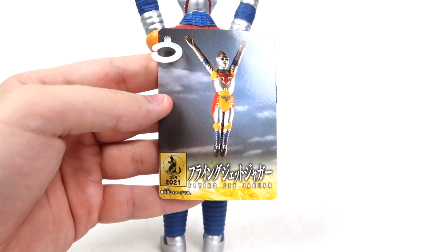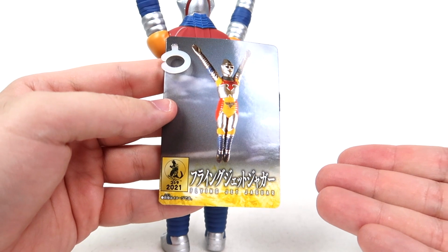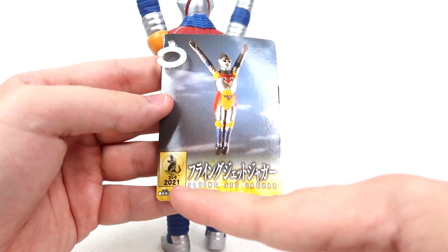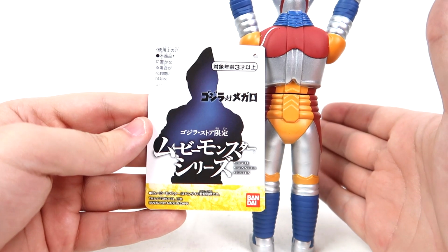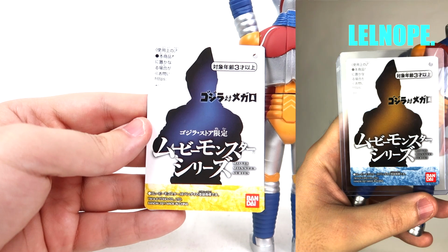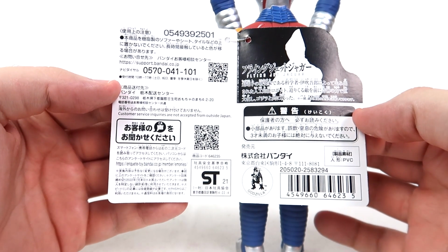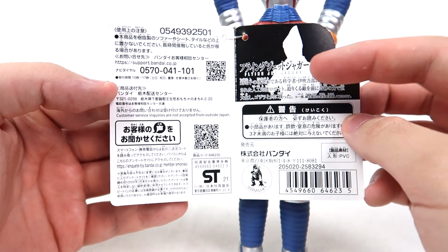And now, we move on to the ROBIT. So before we talk any jive about Jet, here is the different tag that you would be getting with the Godzilla Store exclusive. You have Jet Jaguar in his flying pose, and it even says on the tag, Flying Jet Jaguar. On the back of the tag, I'm pretty sure this is the exact same silhouette we got with the standard Movie Monster Series Jet, and I'm pretty sure this is the exact same thing minus the presence of Flying Jet Jaguar being over here.